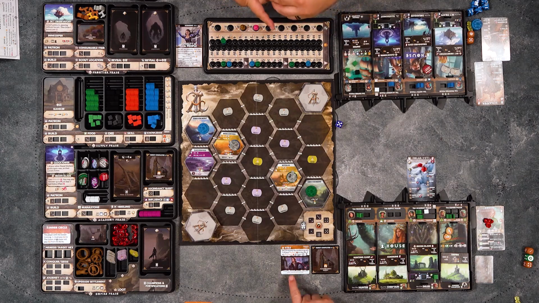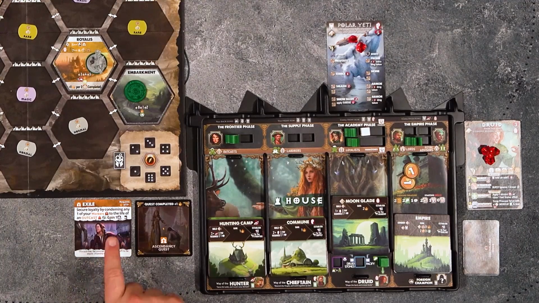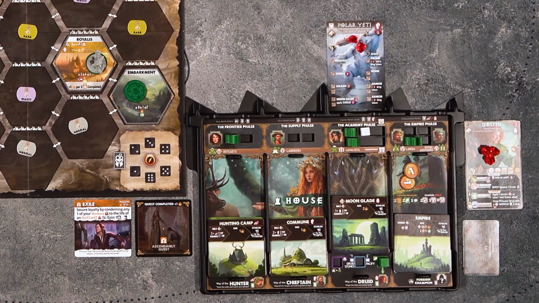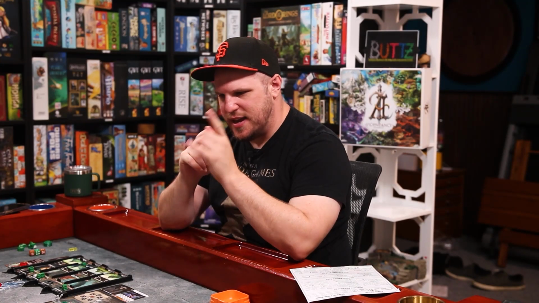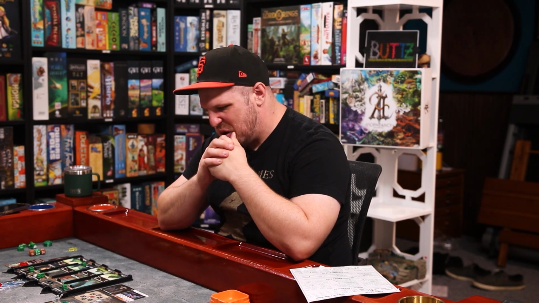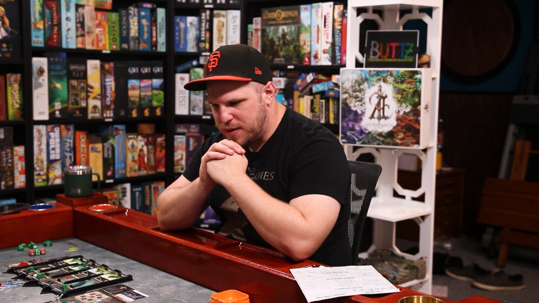Okay, and then this one is so interesting because I could send someone back down to be an outcast. I don't know if I'm going to do that. I do want the loyalty, though, but we'll see. Okie dokie. So now we're back to the Frontier phase. And what do I want to do with my outcast?